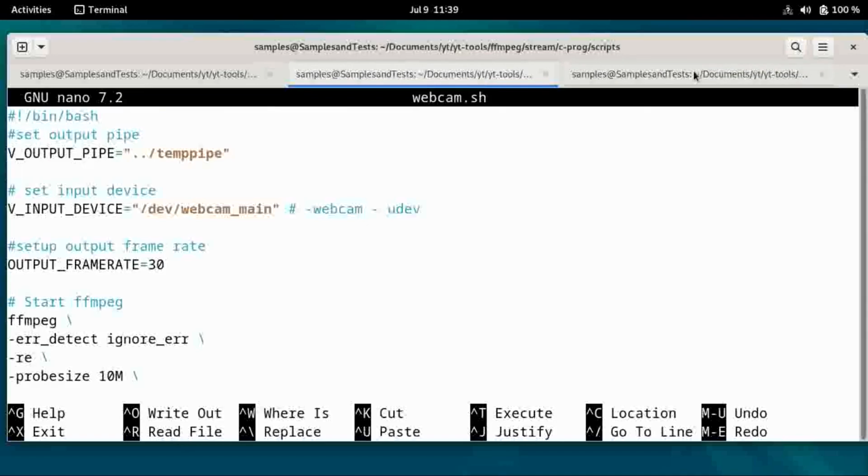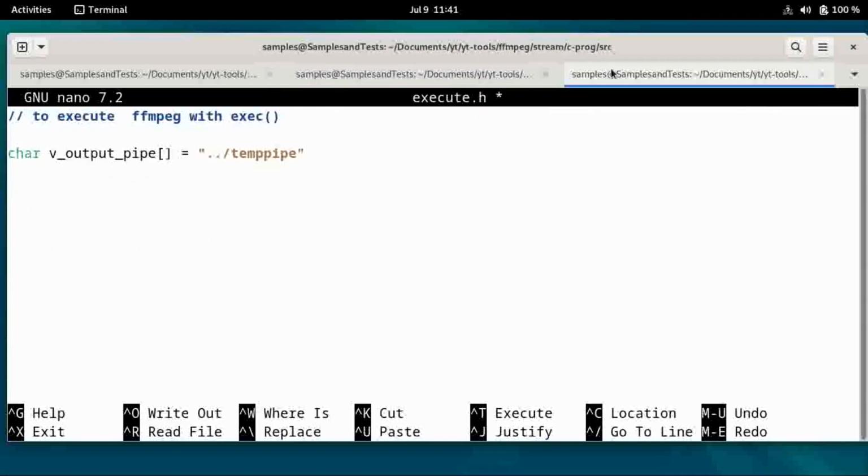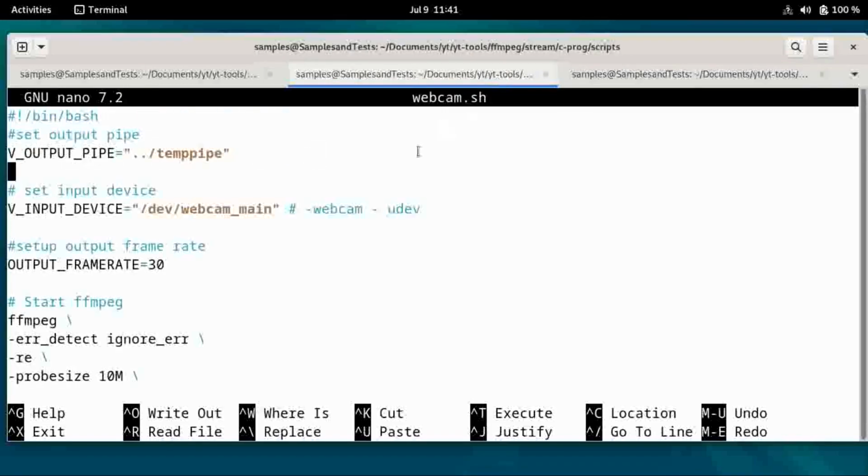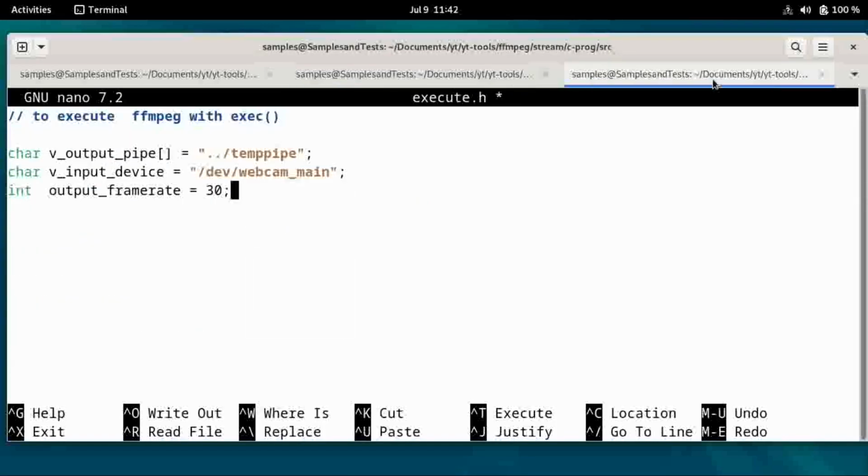We have the output pipe. I had it originally here as V output pipe because I was going to do a video and an audio, and we may still do that. So let's call it V output pipe. Sounds good, so we'll keep that there. And then the next item will be the input device. I'm going to go ahead and copy this just to make it easier. The output frame rate, because I will eventually be using fscanf or some derivative of that to get this string all together. Just so everything is in a variable, let's put program name equal to FFmpeg.